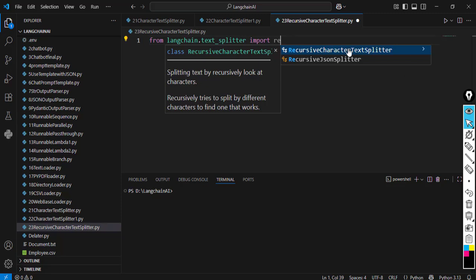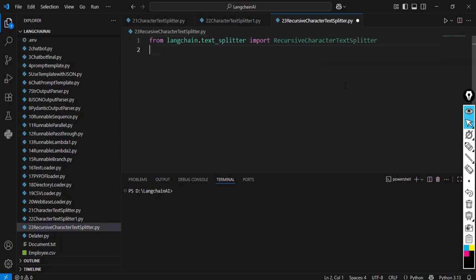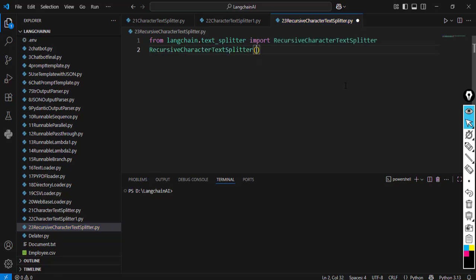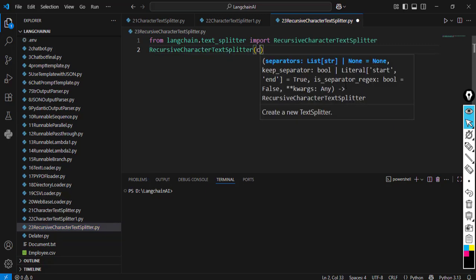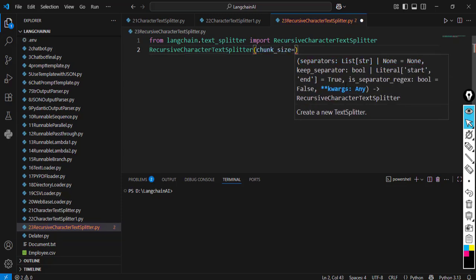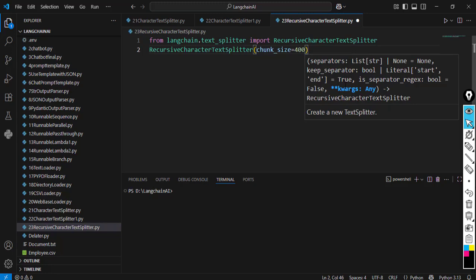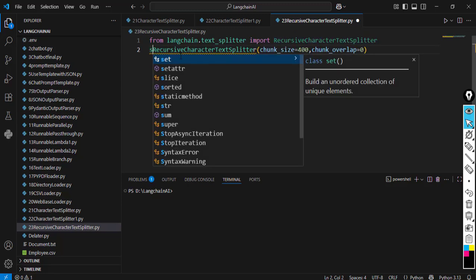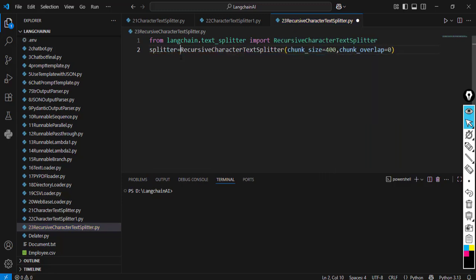Last time I used CharacterTextSplitter, this time just RecursiveCharacterTextSplitter. Now I will call this splitter, and here I will use chunk_size, let's say equal to 400, and chunk_overlap equal to 0, and I will equate it with the splitter object.